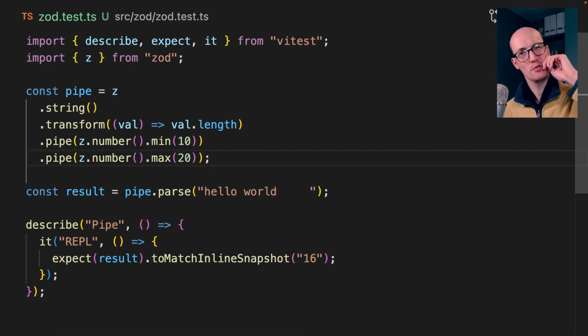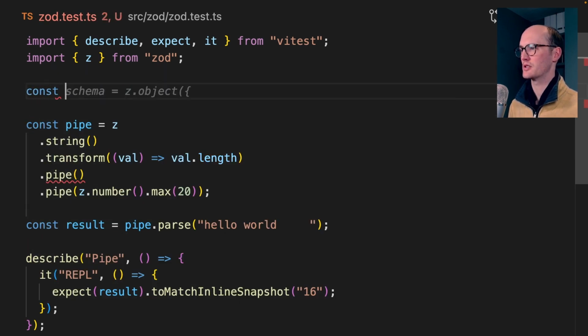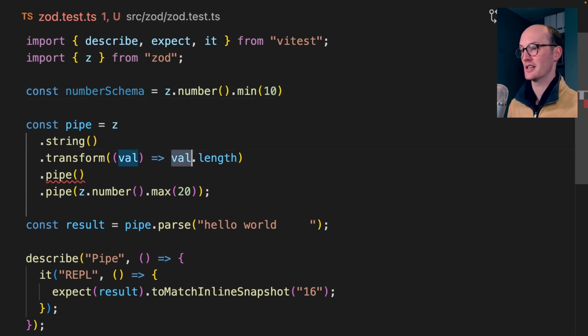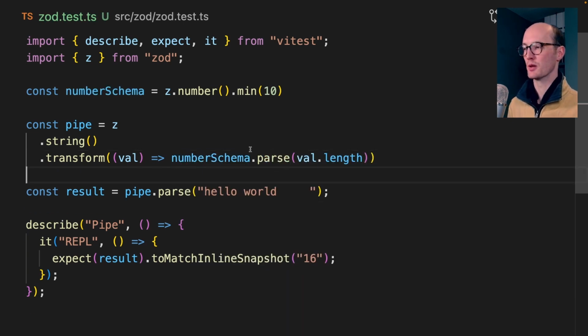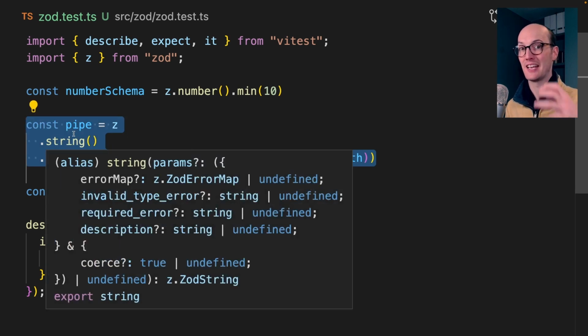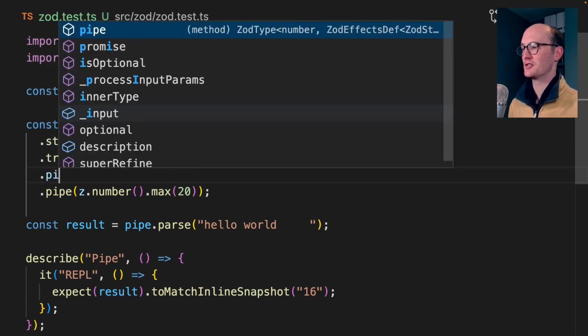I'm now trying to think to myself, how would I have achieved this without using pipe? I probably would have done it in a less idiomatic way, let's say by having this outside of the pipe itself and gone const numberSchema equals this, and then actually do it inside here. So I would have gone numberSchema.parse(val.length), which is less reusable, of course, because it means that all of the logic is contained within this one call here. But this is better because I can have this val.length in here and then just pipe in my existing number schema. So this pipe seems to serve to make these kinds of transformations, where you want to pipe one schema to the result of another, a bit more idiomatic.